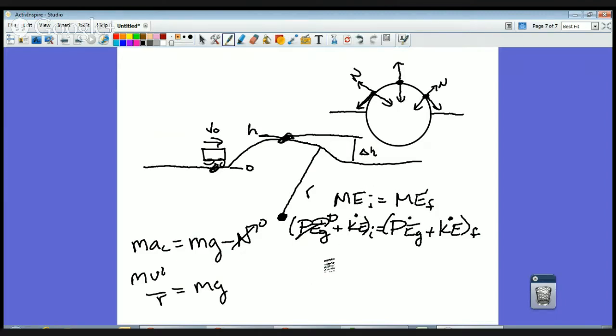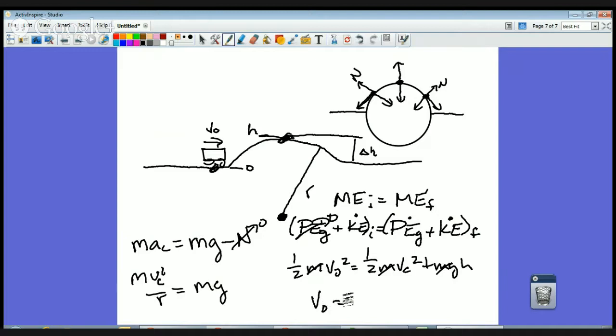So let's just say they were asking for the speed that you had to have at the bottom of the hill to have this speed, we'll call Vc for the contact speed or whatever, to have that at the top. So I've got 1/2 m v naught squared is equal to 1/2 m Vc squared plus mgh. So the m's obviously cancel out. And then we're looking for this v naught, so that makes it easy.